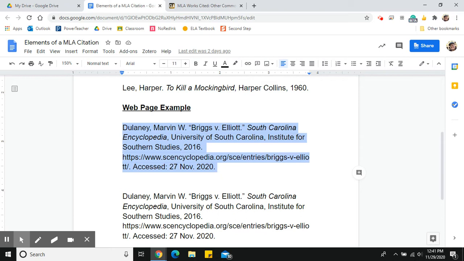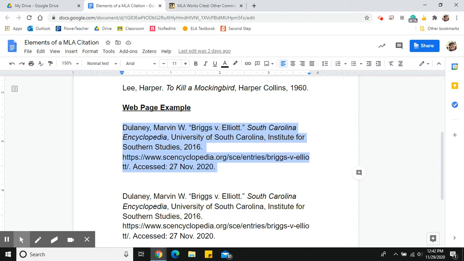So it's almost like the opposite of how you indent a paragraph when you're writing. The reason we do hanging indents in a works cited page is that it's easier on the eye. We can tell where one citation begins, where it ends, and where the next one starts.